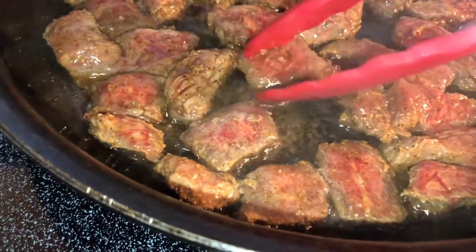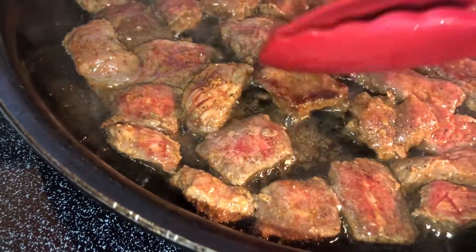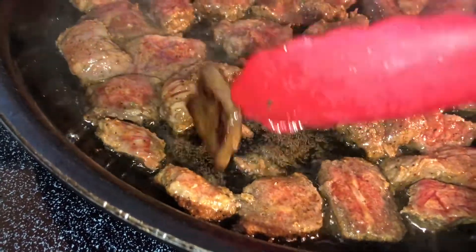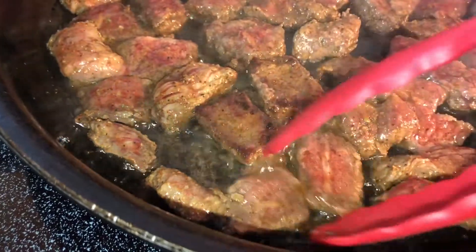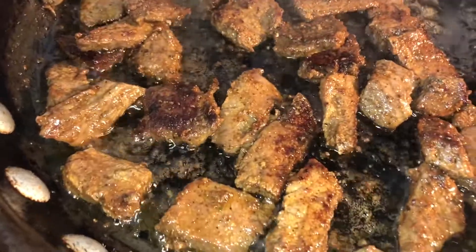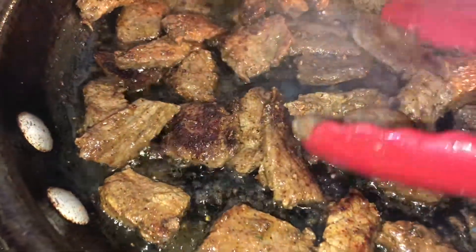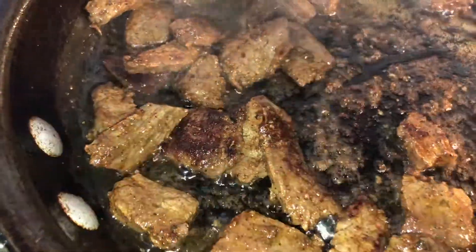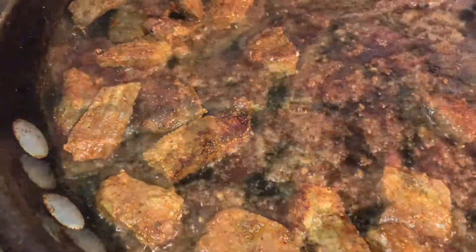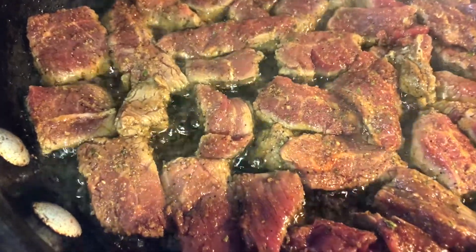And if you add too much meat it'll start to steam it. It's been about three minutes — that's what we're looking for — so I'm going to go ahead and start flipping and let the other side cook. Now once the other side has turned brown, probably about five minutes also, you want to go ahead and remove it from your pan. If you're having to do two batches like me, go ahead and do so.